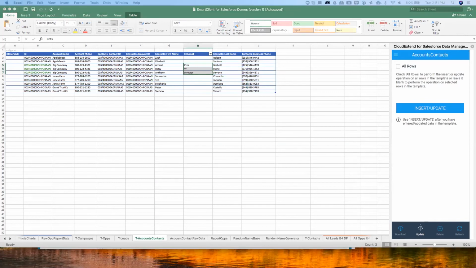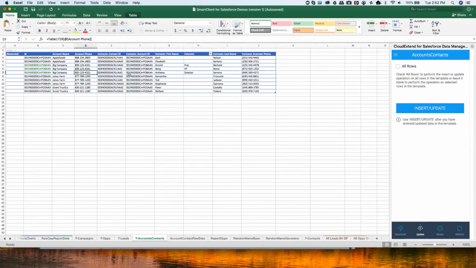So last, I want to talk about template sharing. This is a very, very highly requested feature. You can now take your template, load it onto the workbook, and then share that workbook with other users. And as long as those other users have a CloudExtend Excel for Salesforce license, they can simply click on the Data tab, load their CloudExtend for Salesforce, and then once they start clicking inside the table, all the actions in the table will be available to them.